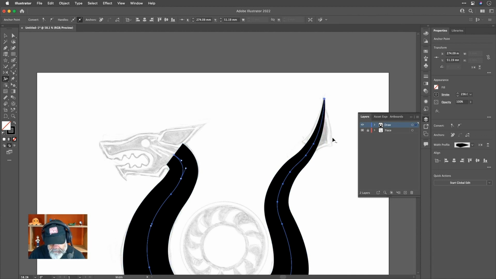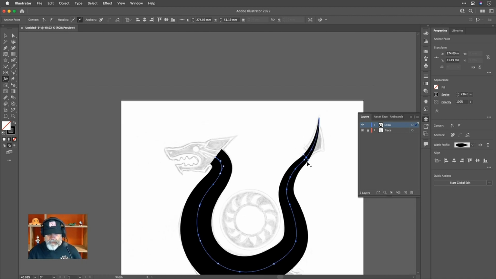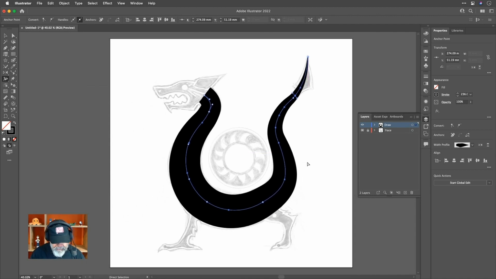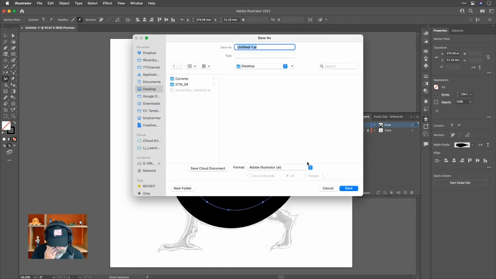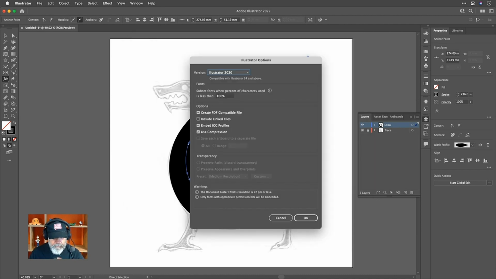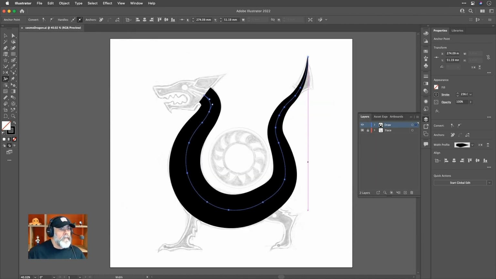Now I am going to make that sort of shape for the tail, but I'm not going to do it at this particular point. Okay, I'm just going to get that around like so. Then have a look at that. Let's do a quick save. We'll drop that out on the desktop. Like so. Okay. Groovy. So there we are.